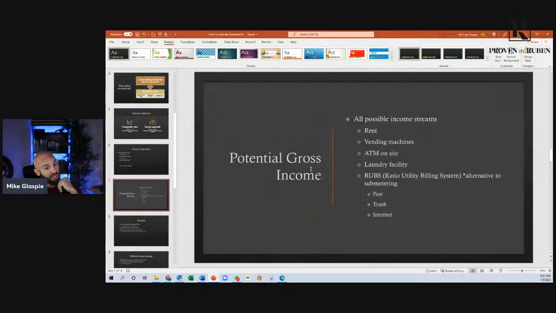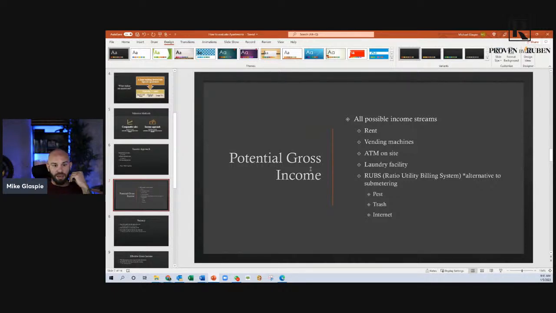So what is potential gross income? I want you to think of potential gross income as literally any potential income that the property can produce, period. So go ahead and put in the chat different things that a property can do to produce income. I'll start it off. The first one we have is rent. Rent makes sense. What else can produce income on a property besides just rent? I want y'all to push. For the guys on Facebook, you can see the slide, so go ahead and add some of the items on the slide there.